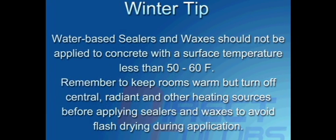Winter tip. Water-based sealers and waxes should not be applied to concrete with a surface temperature of less than 50 to 60 degrees Fahrenheit. Remember to keep rooms warm, but turn off central, radiant, or other heat sources before applying sealers and waxes to avoid flash drying during application.